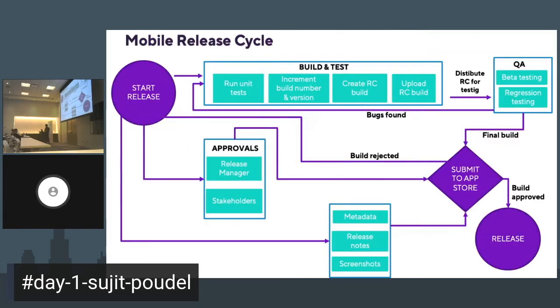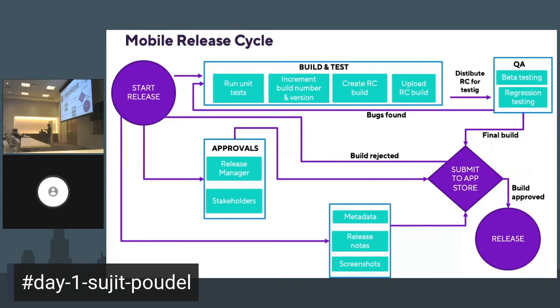I talked about this earlier as well. So looking at a typical release process in most of the different places that I've been at, you kick off a release. There might be a bunch of different stakeholders when the release process kicks off. And for all the steps that it is going through, you will have different people that you need to report to on where the stage is at any given time. Basically, you build your app, you test it out. You could have a bunch of different processes surrounding that, a bunch of different scripts that you might run to get to a place where you have an RC available for QA to be able to test it.